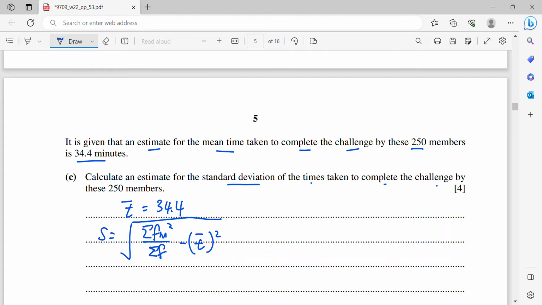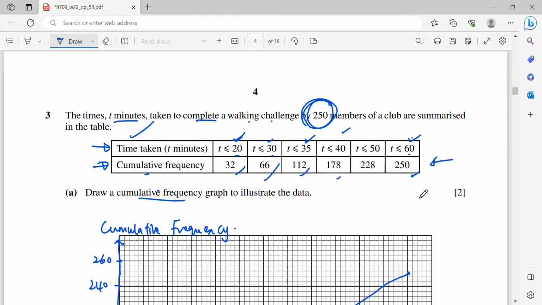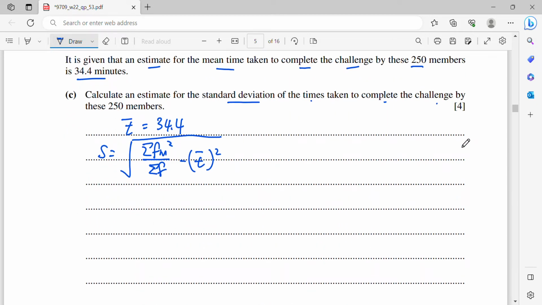But when you refer to the table, you are given the cumulative frequency, but our small f is actually the frequency. That means I need to count the frequencies and also the midpoints. So I will copy this table to do the calculation first, and I need to add 2 more columns. This will be my t values, then the cumulative frequency, and midpoints. Maybe I will just do it over here, better.